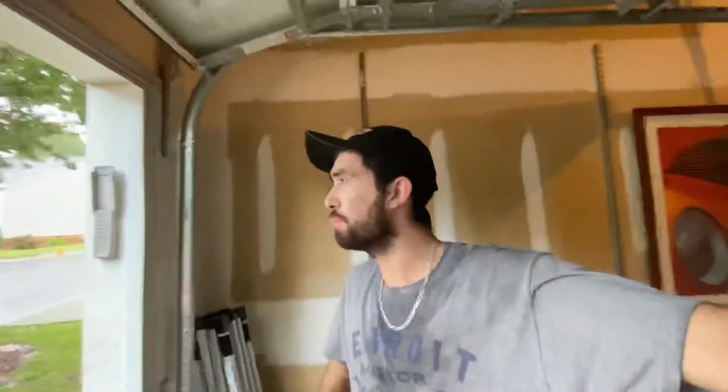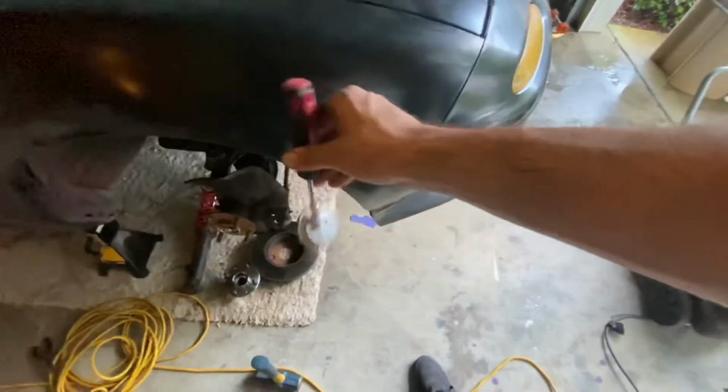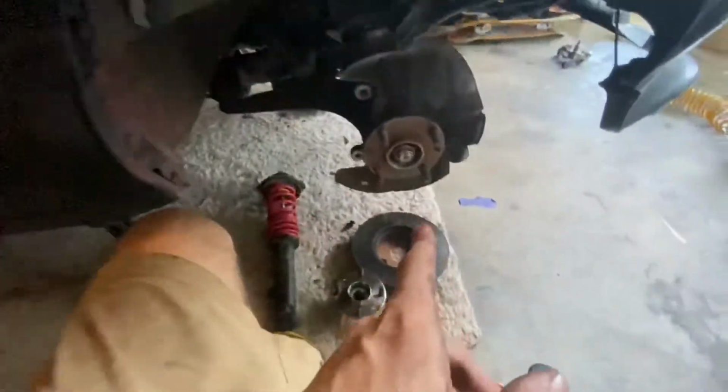All right guys, after numerous times of hammering, pulling, and doing all this crazy stuff, I finally got the wheel bearing cap off. Now, we just gotta hit this, nick it back up, get the impact, take it off, slide this off, do 1, 2, and 3, then this will come off and then we can do the ball joints. Let's get her done.